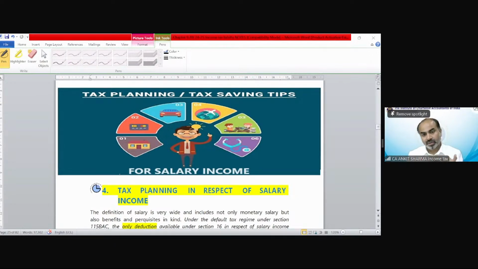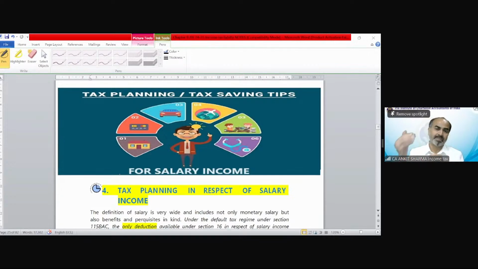If the employer provides a car allowance, or he could also provide a car facility. Which is beneficial from the point of view of tax structure will depend upon his basic salary, his dearness allowance, etcetera. So planning a salary or optimization of salary for the minimization of tax would depend upon various factors. What is your city of living? What is your other income? What is your basic salary? What is your DA as per terms or not? Which kind of benefit or facilities or allowances has been provided by the employer to you? Whether education facility is better for you or whether education allowance is better for you. So it could be changed on a case to case basis.